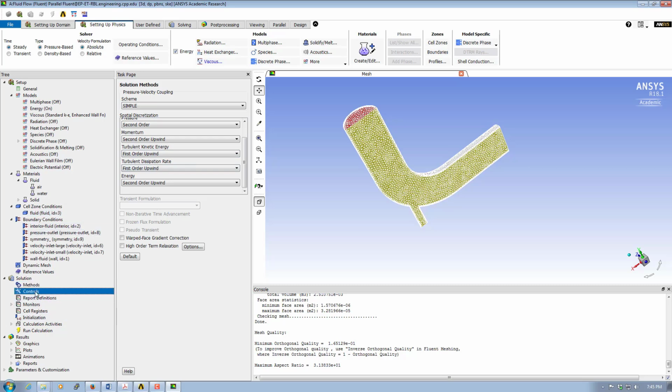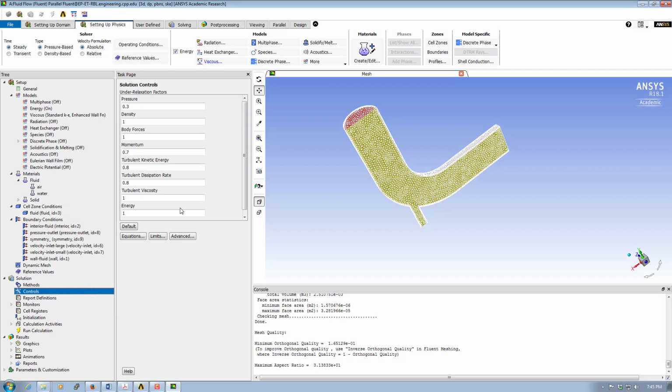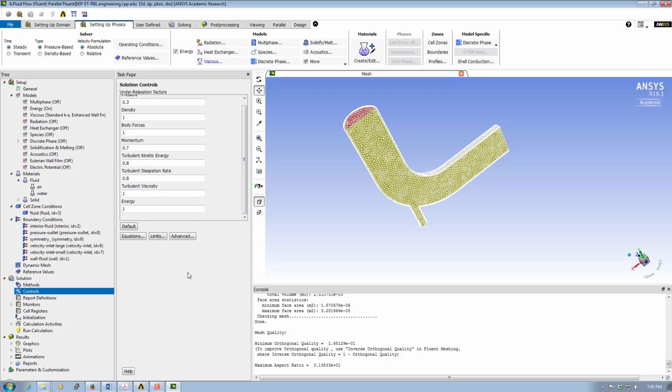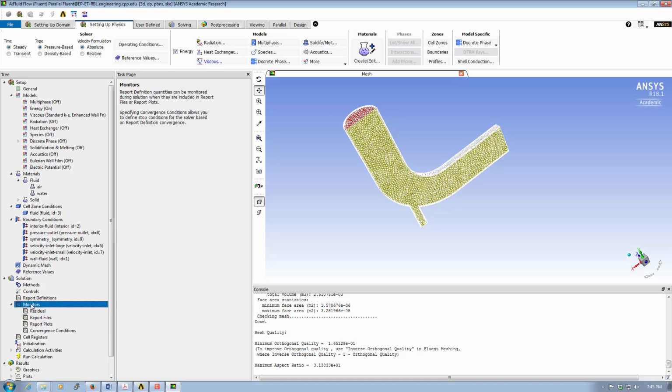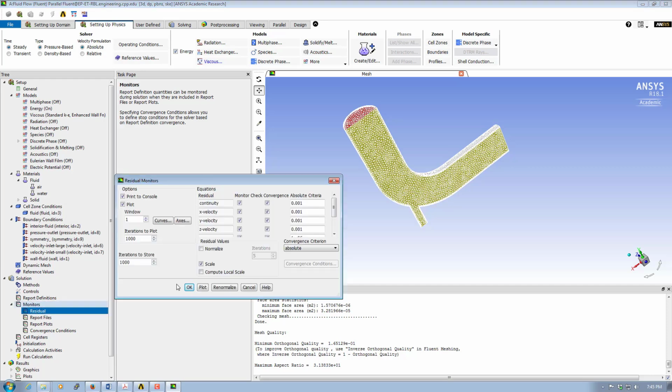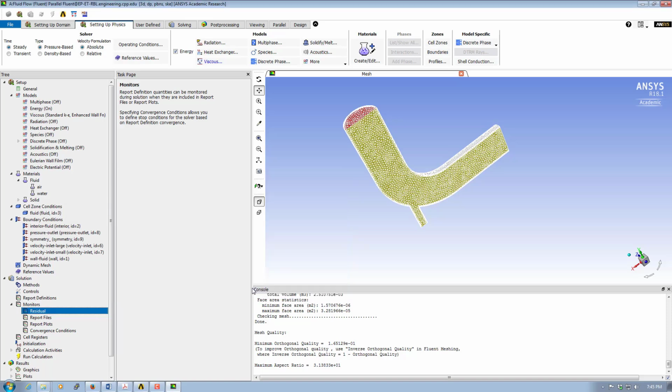Then we can also select control. These are under relaxation factors, controlling the convergence. You don't need to change that. Let's go to monitor or monitor residuals. Since this is a 3D geometry, if I decrease this convergence criteria less than the default, my computation is going to take much more time. So I'm gonna leave it as is. If you would like to have more accurate results, you can always decrease these values to smaller numbers, to 10 to the minus 6, for example. But for now, I just leave it as is.